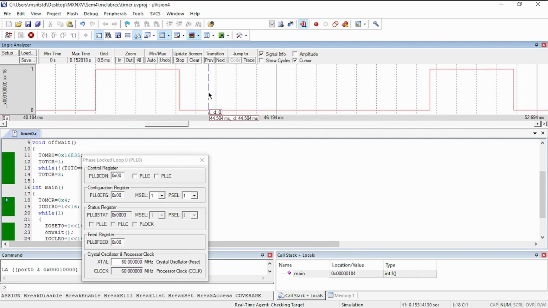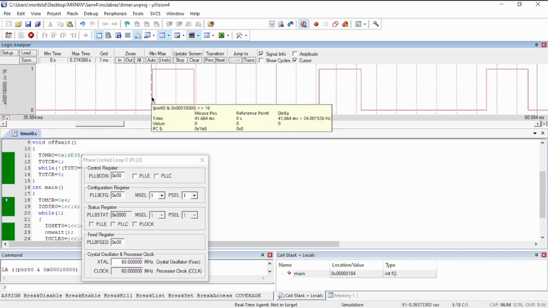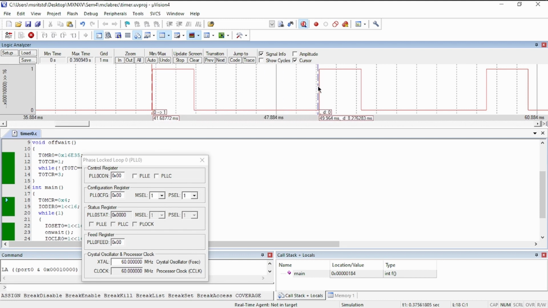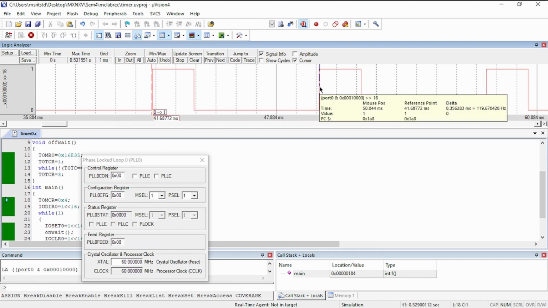And then this time, when you see from the first point to this point, it's 119 approximately. If you take it correctly, you will get 120 hertz. Under the delta section, you can see 120 hertz, and that's what is expected. And 25% duty cycle, because we have calculated it.